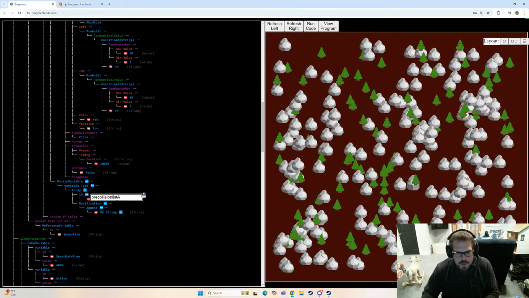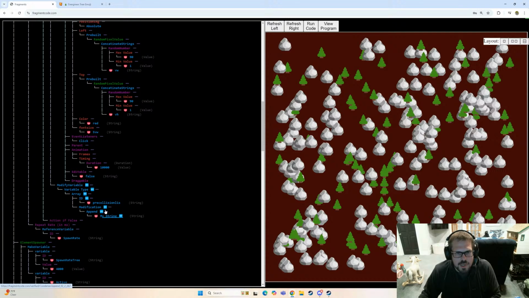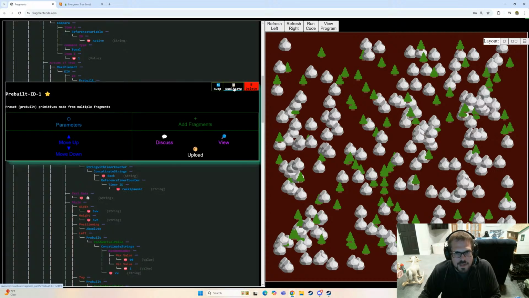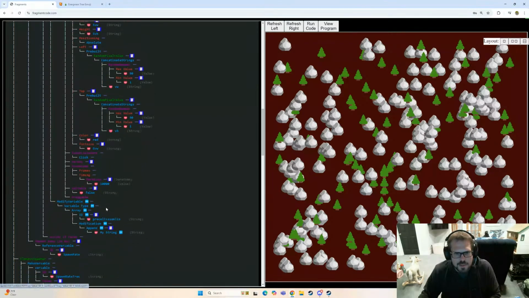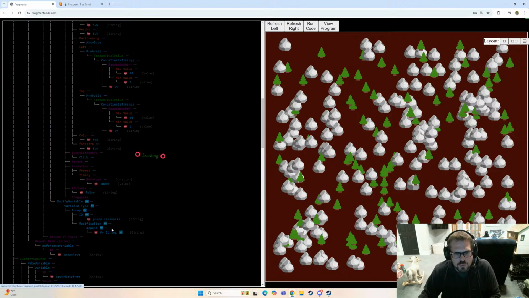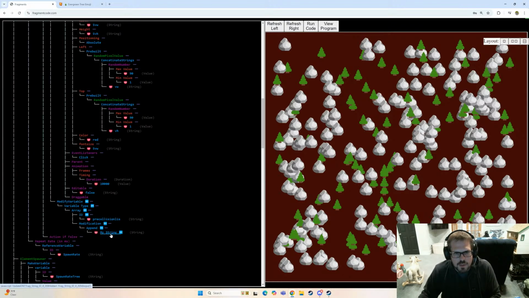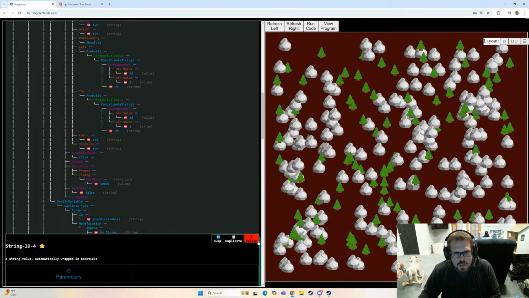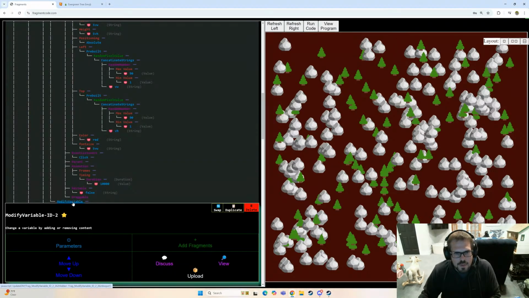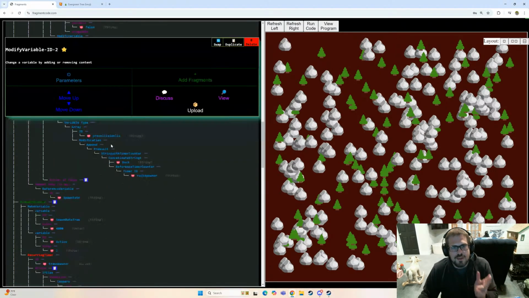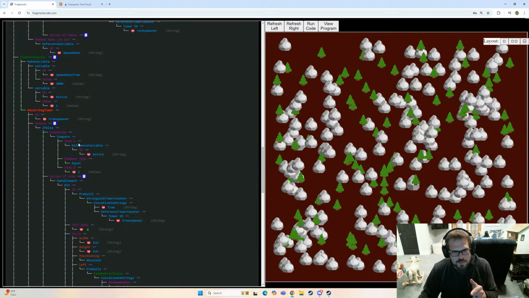Pre-collision list A. All right, and we're gonna append the ID of this particular element. So right there. All right, and then we're going to do that on the other one here for the tree spawner.